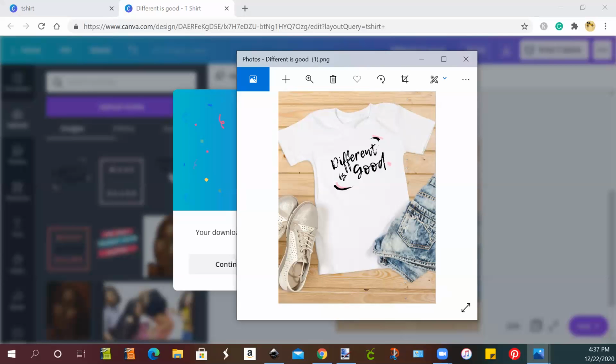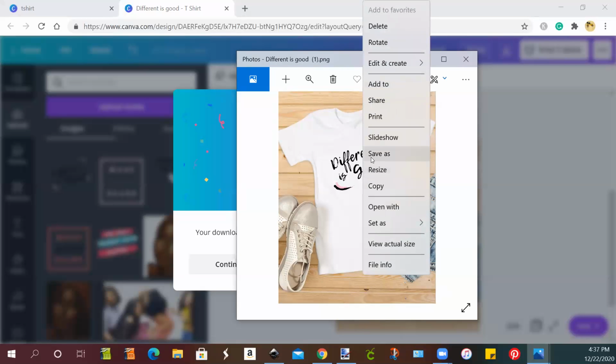So sometimes in Canva I can get a better look or a better design, and a lot of times in Canva I will actually use a model for the t-shirt, and I'll show you that as well. So now let's right click on what was downloaded.